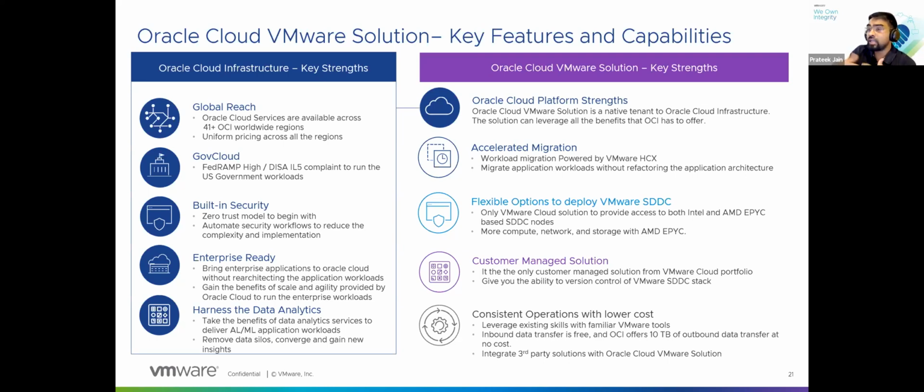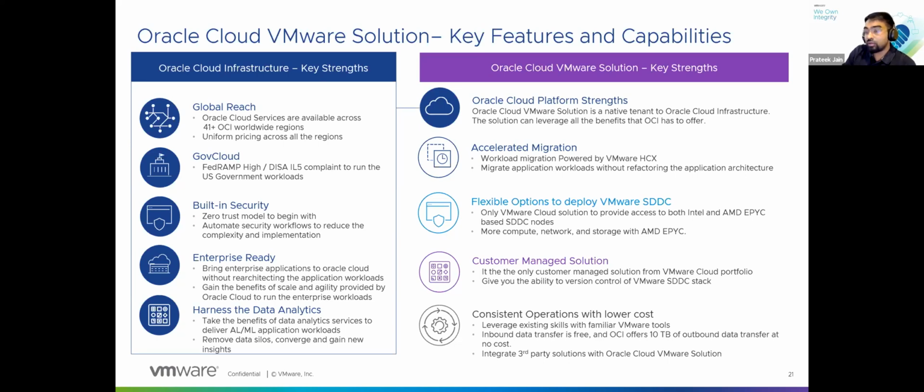Whatever changes, APIs, homegrown solutions, anything that you have built as of today in your on-premises, and you want to just do a lift and shift, you just have to make sure that the same role-based access control model is shifted to OCVS, and you can integrate those services as is on the OCVS SDDC as well. And that's the reason we call OCVS a true replica of your on-premises. And then you have consistent operations and low cost.